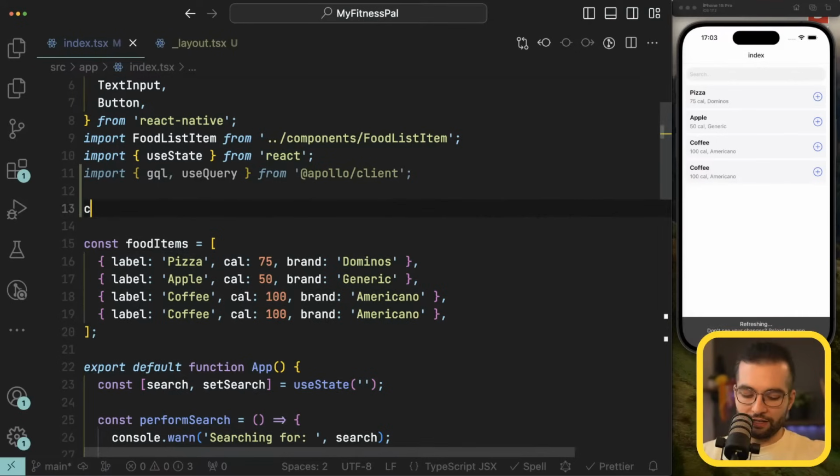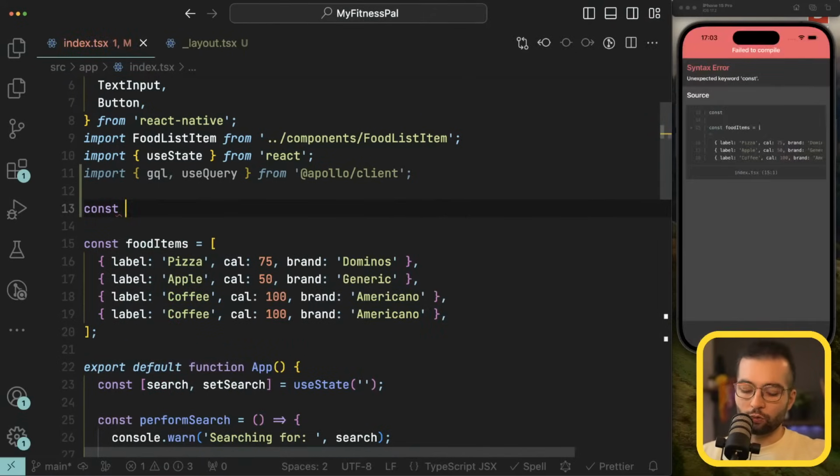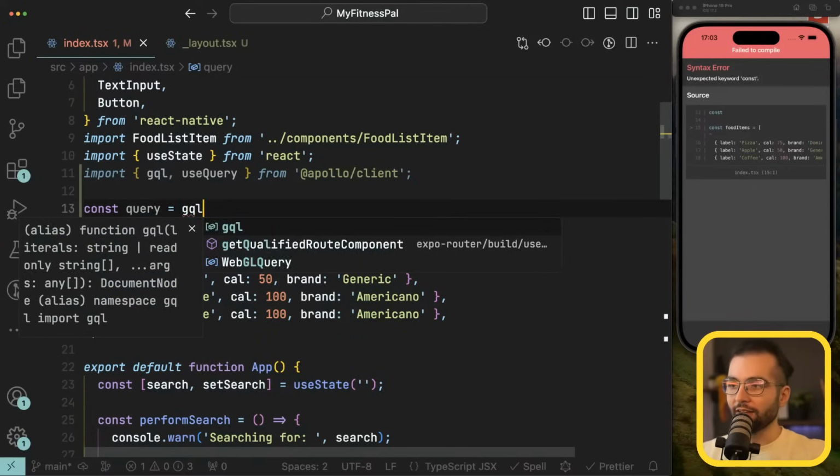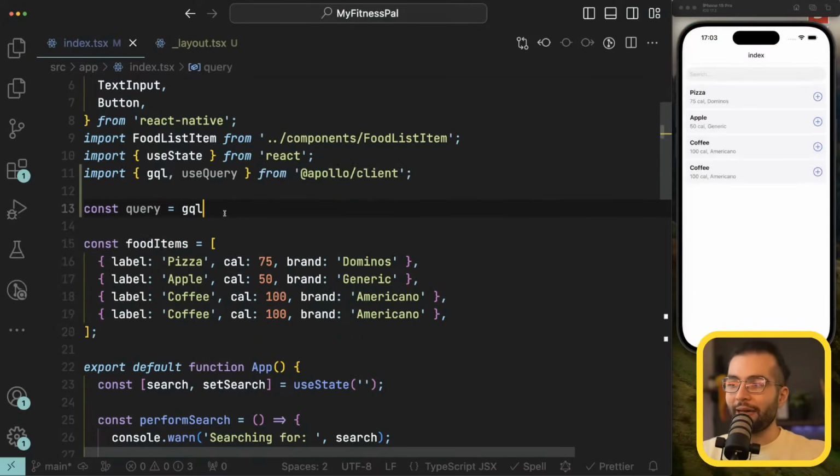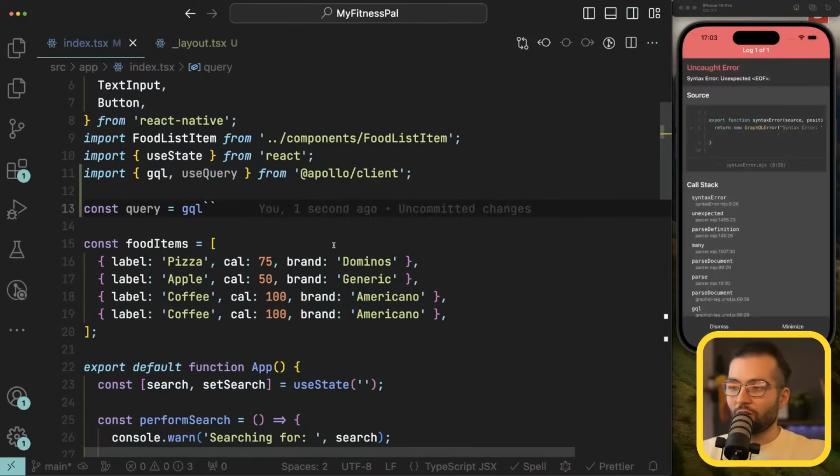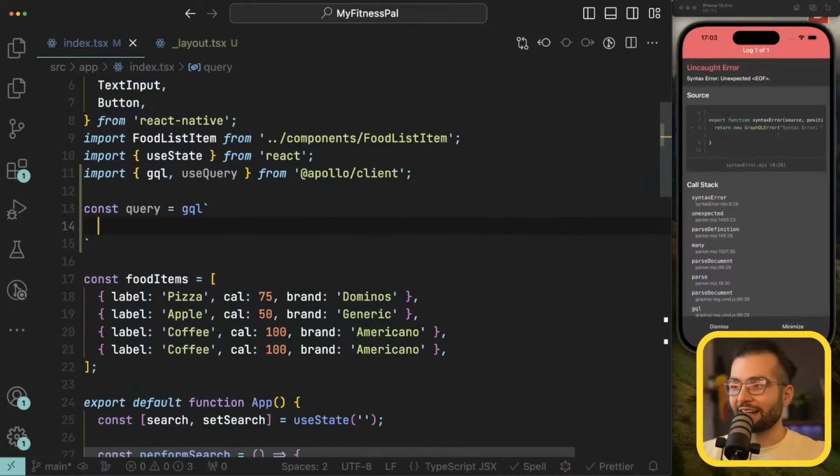The first step is to define our GraphQL query. So const query equals gql. Now using backticks, we are going to specify here our query string.